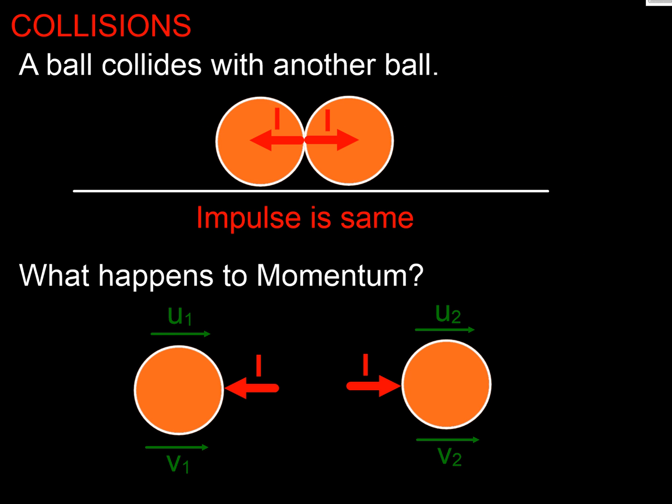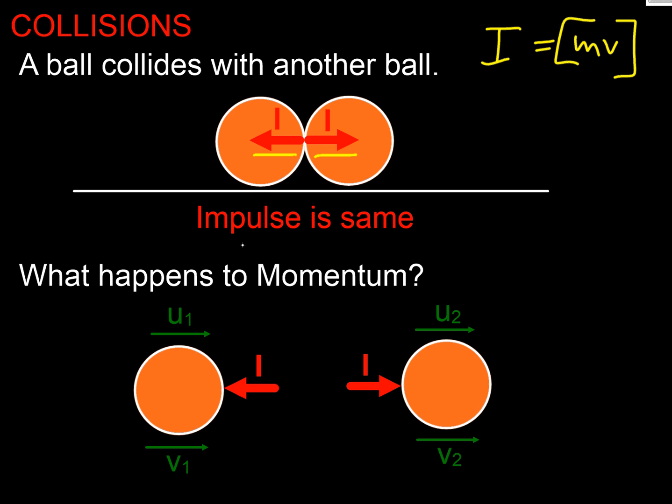So looking at the impulse and change of momentum, impulse equals change in momentum. That was our fundamental idea. So the first thing we need to do is start thinking about what happens when two balls collide. So I've got a more general case now, two balls bumping into each other. There's an impulse between the two balls for a short period of time, probably a very short time, 0.1 of a second or something. There can only be one impulse, and it's equal and in opposite directions, isn't it? It's like action and reaction. It's the impulse going between the two bodies.